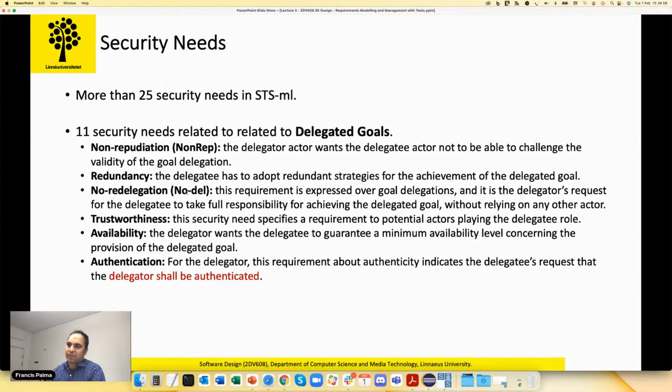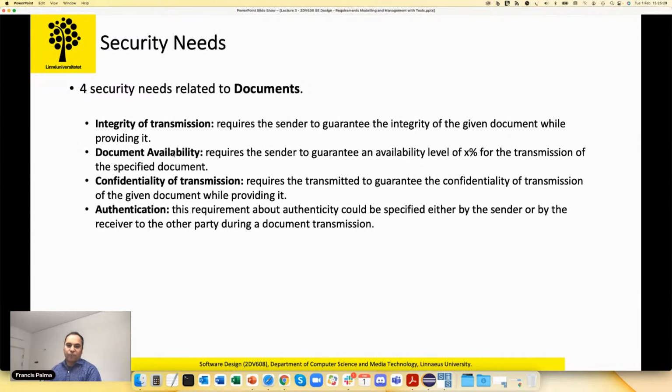One of the interesting security needs is, for example, non-repudiation, or non-rep, the first one, where if I specify this security need for a certain goal, that means that the delegatee cannot deny or reject or challenge this goal, or the acceptance of this delegation, basically.